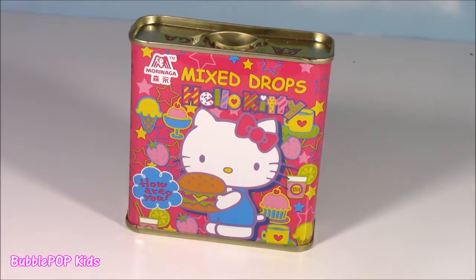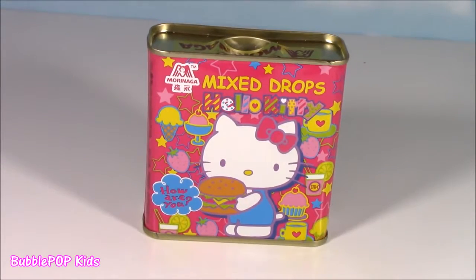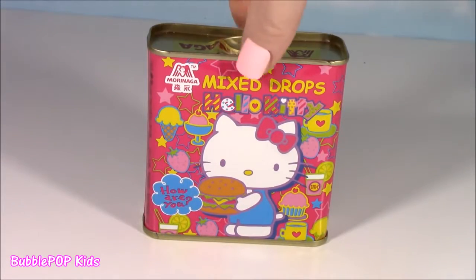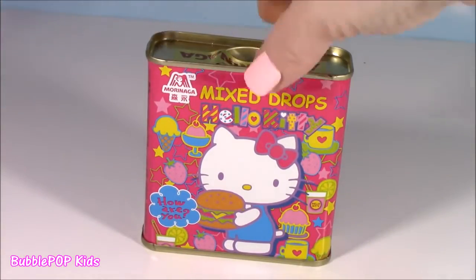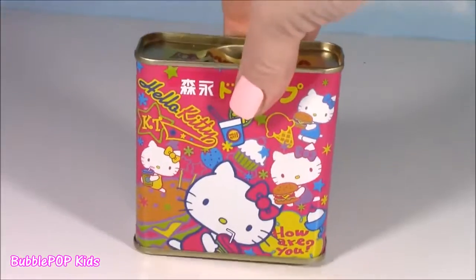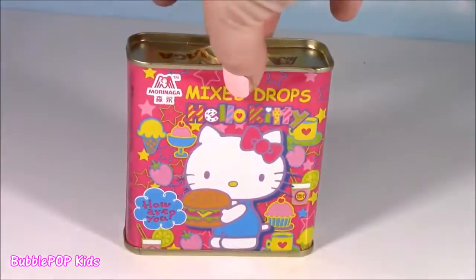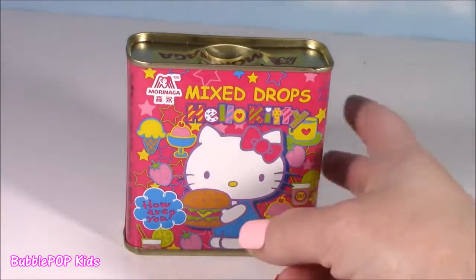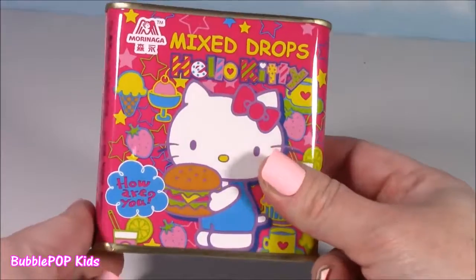Whoa, Bubble, hold up. You got Hello Kitty mixed drops? What are mixed drops? I don't get it. Ooh, what do we got here? Some Hello Kitty mixed drops. I saw this and thought it was the cutest little jar or package. It's almost like a can of meat or Spam. And I love the Hello Kitty. But what are mixed drops? I'm thinking little hard candies.